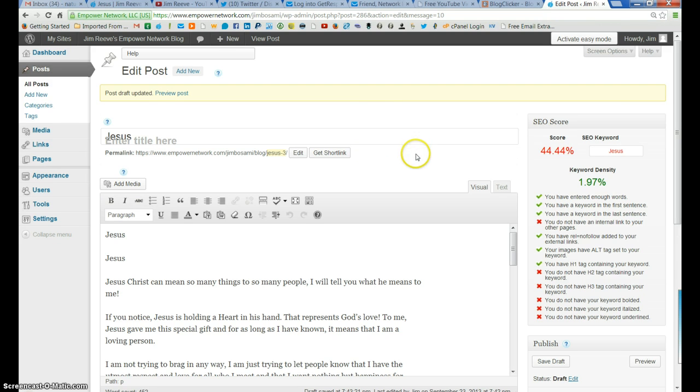So anyways, I'm just going to give you a run of all the different categories that have to be check marked when you do your SEO scoring. Now, for starters, obviously you have a title, and that's also your heading in your text area for your blog. You want to also put that in your SEO keyword, right here.